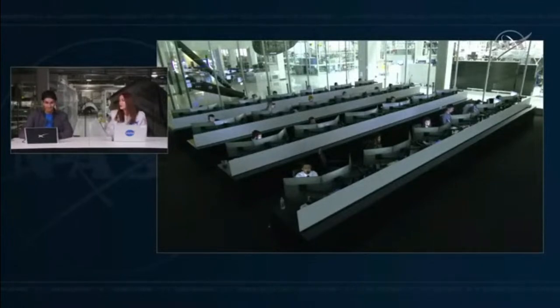This crew saw 6 visiting vehicles arrive and depart. One of those was a cargo Dragon, SpaceX 26. That brought up some of the solar arrays that some of these crew members installed during some spacewalks earlier this year. There were 2 Russian Progress resupply ships. Of course, Crew 6 arrival last week on the SpaceX Dragon, Soyuz MS-23, and the Northrop Grumman Cygnus vehicle, NG-18. So some of those bringing crew, some of them bringing cargo, all welcome sights to our crew members on the space station. They also saw 5 of those depart, including 3 Progress resupply ships, the Crew-4 crew, who they said farewell to about a week after they arrived in the fall, and SpaceX 26, as we mentioned.